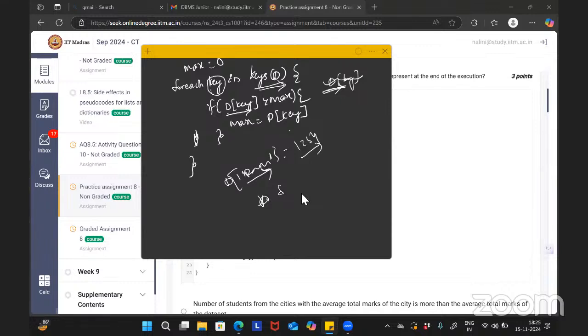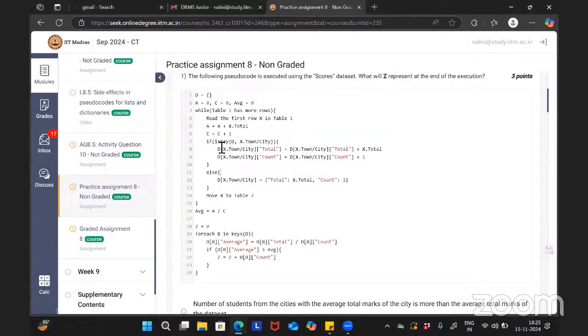What I'm saying is that when that particular key is not present in the dictionary, I'll have to iterate through each and every value to check if it exists or not, which was actually happening in the case of the list also. No, here you are just using is key. Is key will check just whether that particular key is present or not. So you have no need to iterate through each and every key of the dictionary. You are telling is key whether that particular key is present in your dictionary or not.